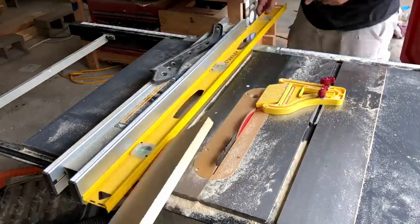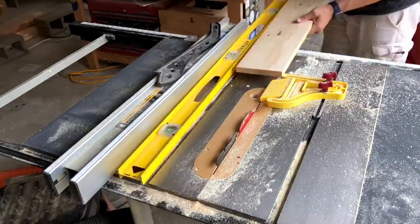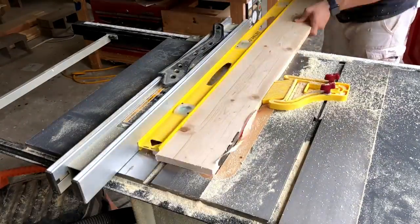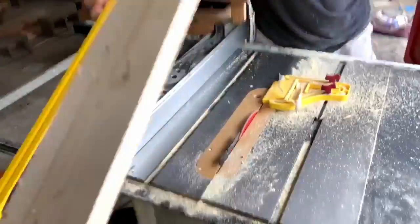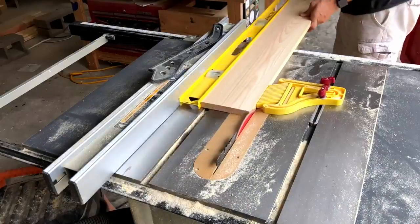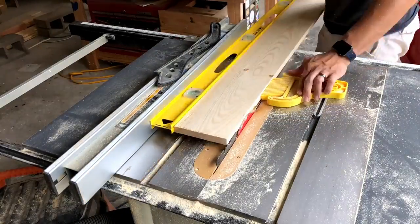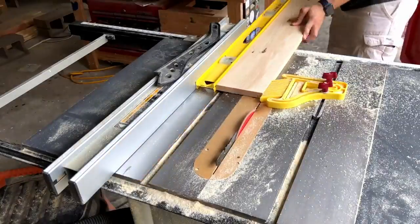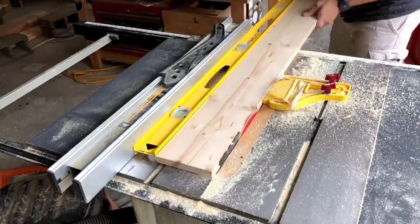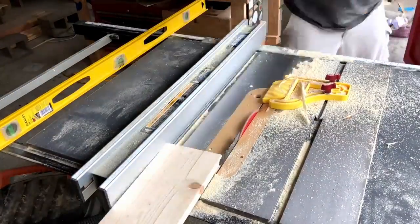So this is how I joint my boards — I don't have a jointer. I use my table saw with a known straight edge. In this case I'm using a 48-inch Stanley I-beam level. This thing works really well. Put the straight edge against the fence and then move it with the board. If you don't move it with the board, then you might as well be using your fence. So I always move it with the board. Once that side is cut, flip it over, put the cut side to the fence — you'll have to adjust your fence in — push it through again and saw the other edge. That gives you two flat edges. Works really well. Also if you have a feather board, like this Kreg feather board I'm using, that helps out a lot too — keeps the pressure pushed toward the fence.